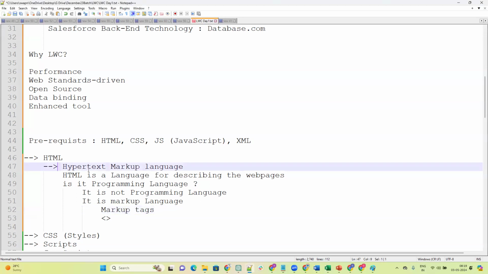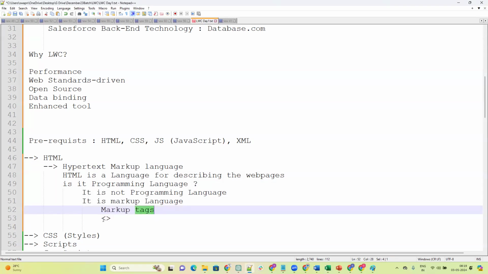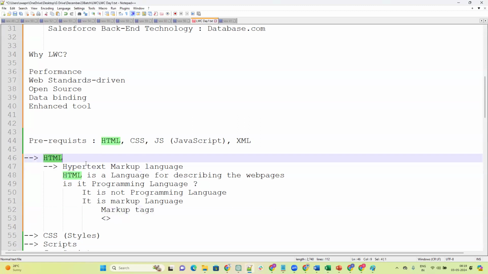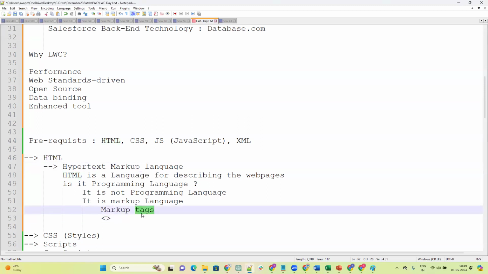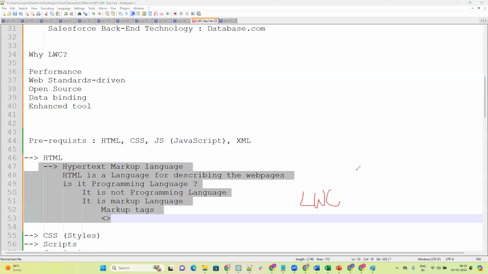So if you learn this, we are going to talk about each tag: how the tag should be implemented, how we should write this HTML, everything from the very basics. How to write a tag, how I can understand which tag needs to be used. We will see all of this. If you learn HTML for LWC, you will be able to implement a UI part.